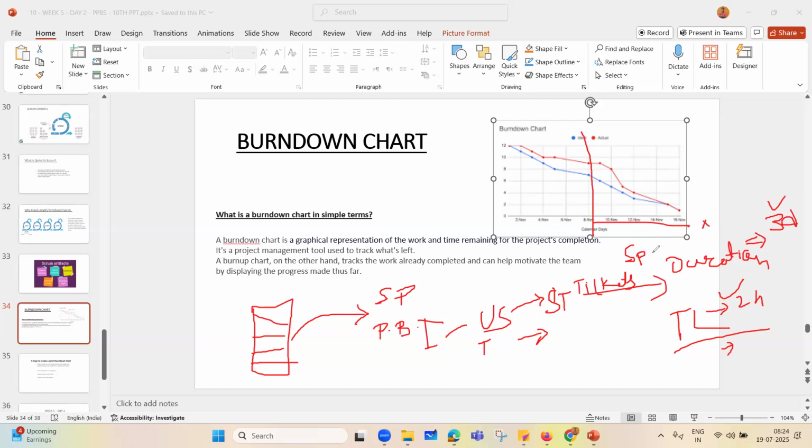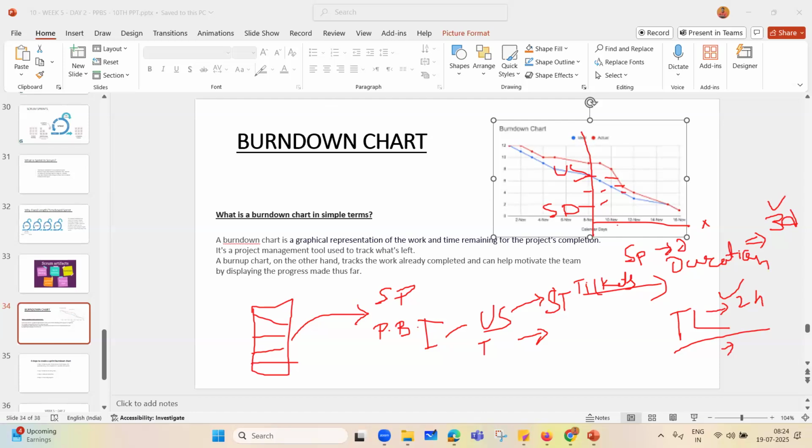When we are talking about the sprint, all the dates will be in front of us. So weekly sprints: week 1, week 2, week 3, week 4. And on the Y axis, it will define the user stories, or rather, not user stories, story points. Every single day, it shows how many story points of work have been completed, and it will be showing the remaining part. How it shows the remaining part, I'm going to explain.